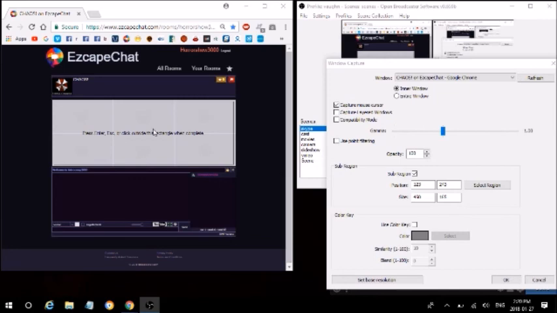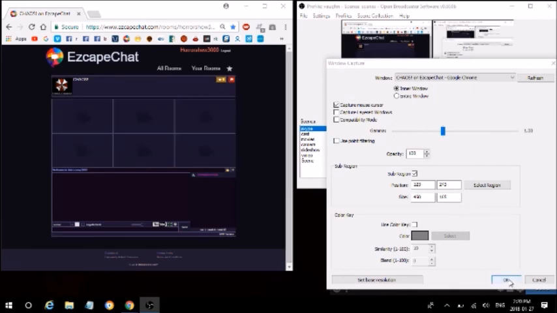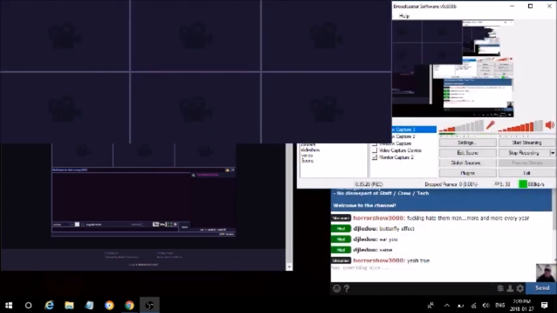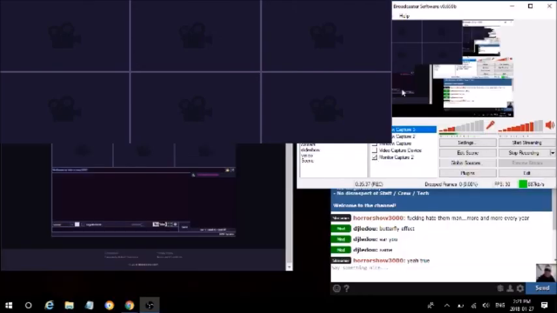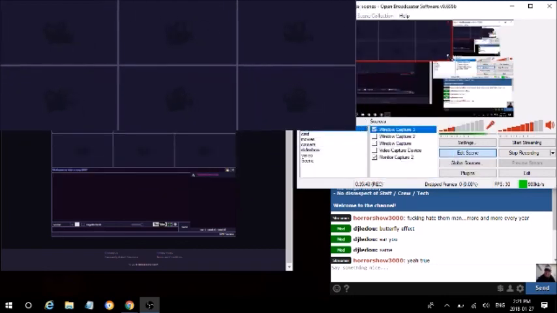There you go. So now you go back. You see where my mouse is going? Go back over here. Press OK. And then press OK again. Twice. Always twice with that. So now it's up on the screen. Let me close the monitor capture. Okay. You do the edit scene. Click the edit scene. See where the mouse is? Click the edit scene. And then now your cameras are movable. You can adjust them to whatever you want.